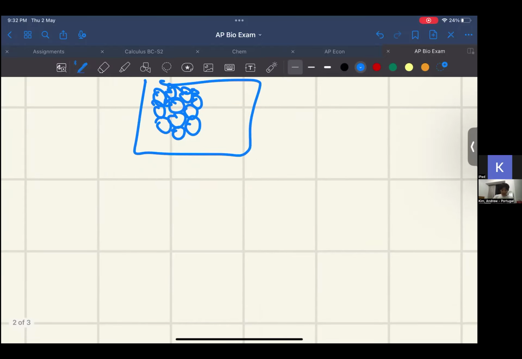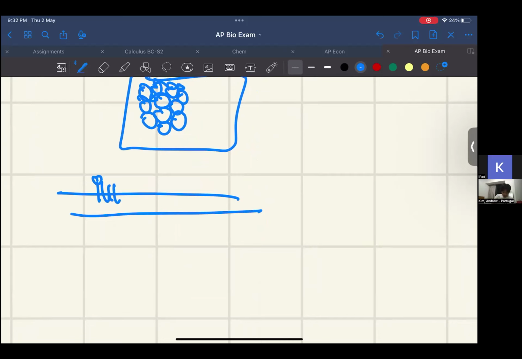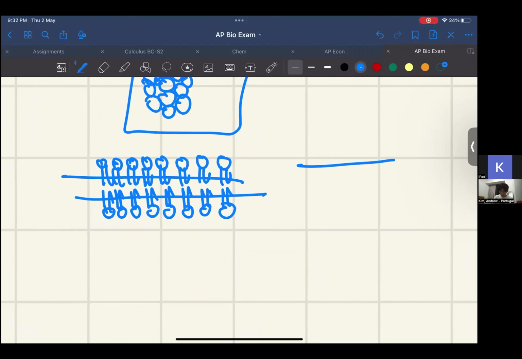Now, how membranes actually look like is membranes have this layer of something called phospholipid. Now, phospholipid, as you can tell from the name, is a type of lipid, okay? And it's kind of like, when you go to a fancy house, or just any house, you have these gates, right? These fences. Similar to those fences, phospholipid is considered a type of fence, right?